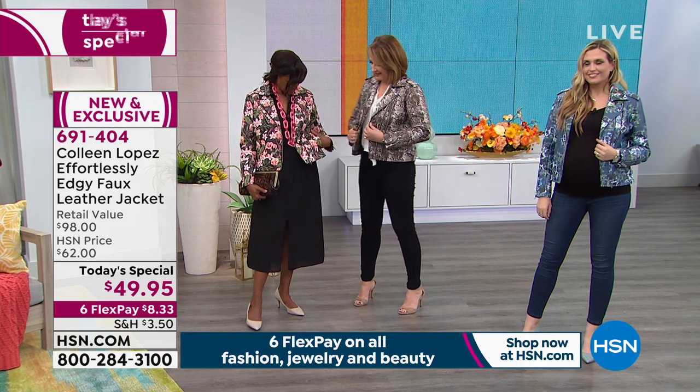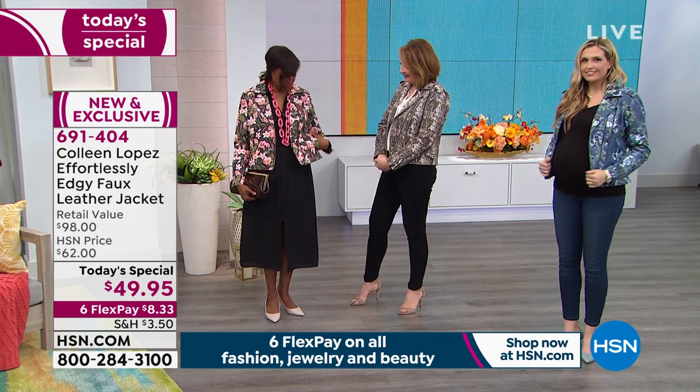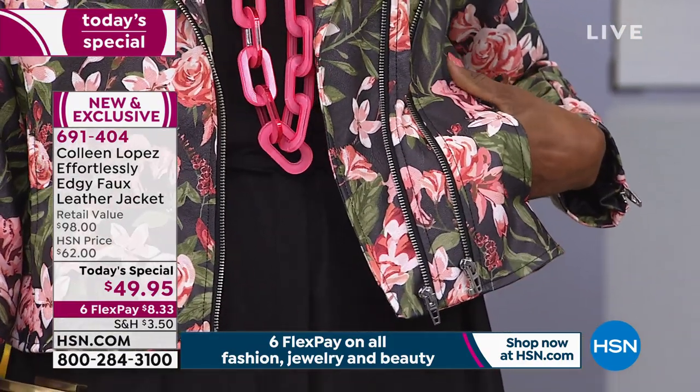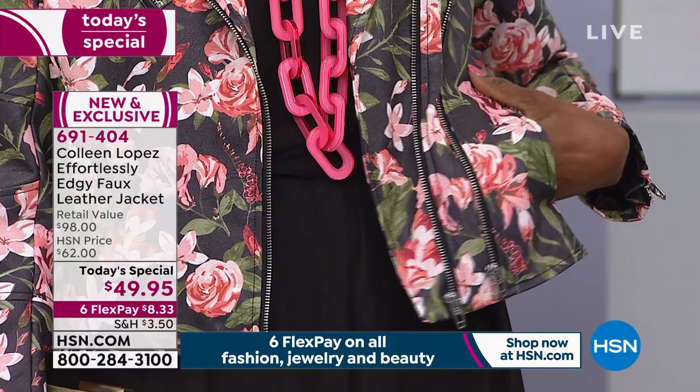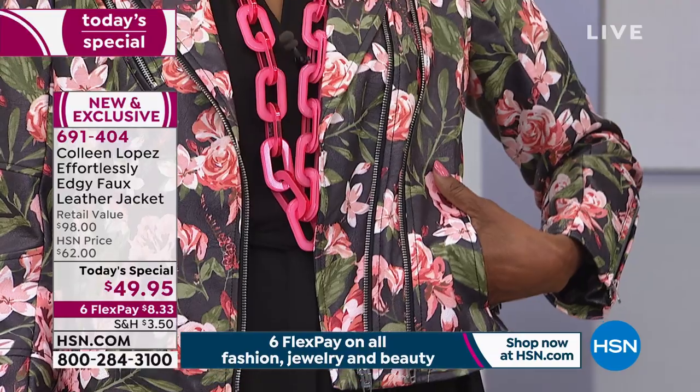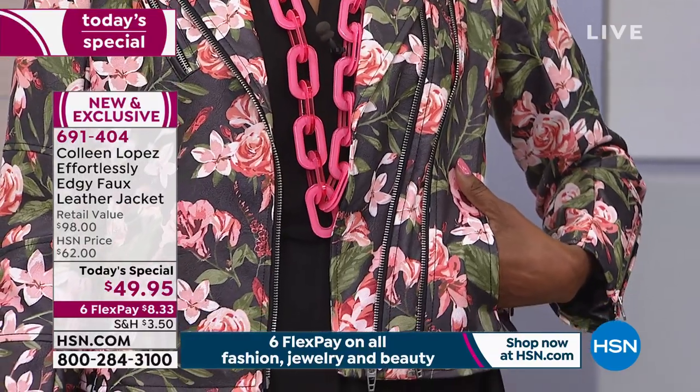It's like roses or some type of — you know what this reminds me of? In the Virgin Islands, we have a flower called hibiscus — it's our national flower. That reminds me of that flower. It's just absolutely beautiful. You're right — it's kind of like little hibiscuses and roses. It's very lush. Light and lush.